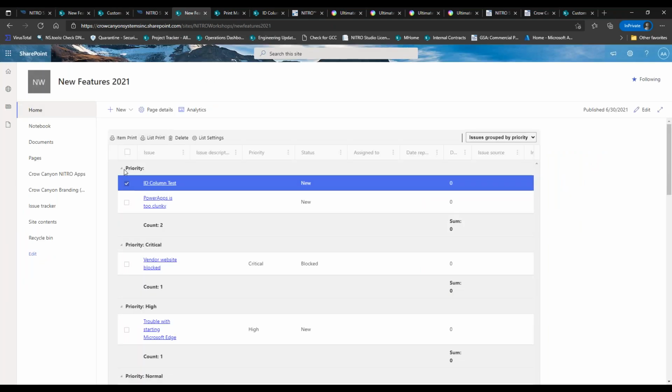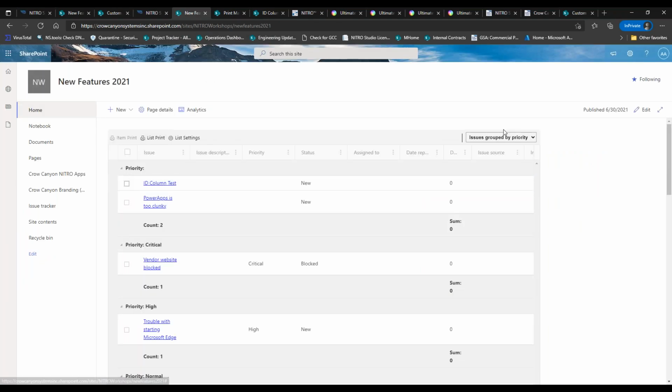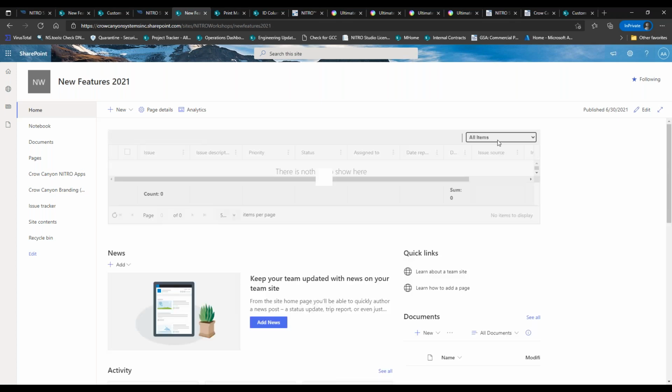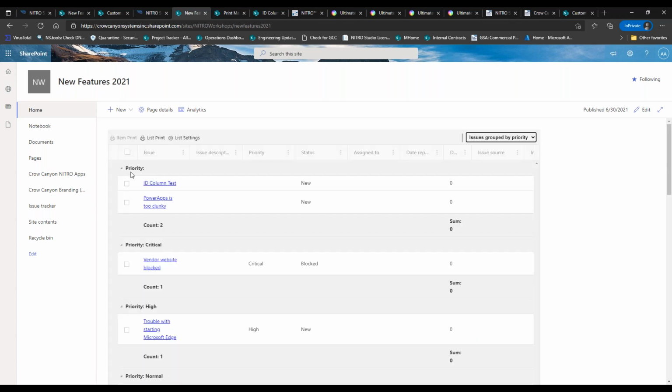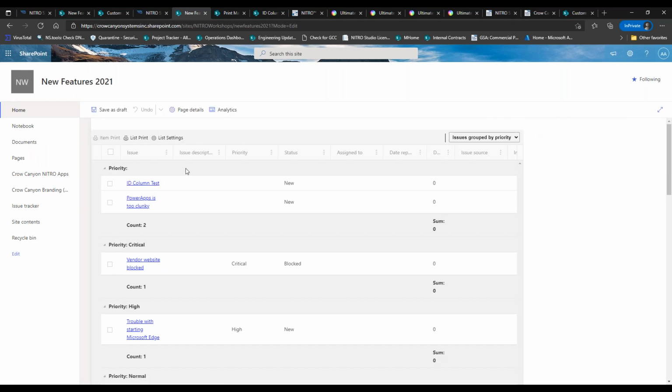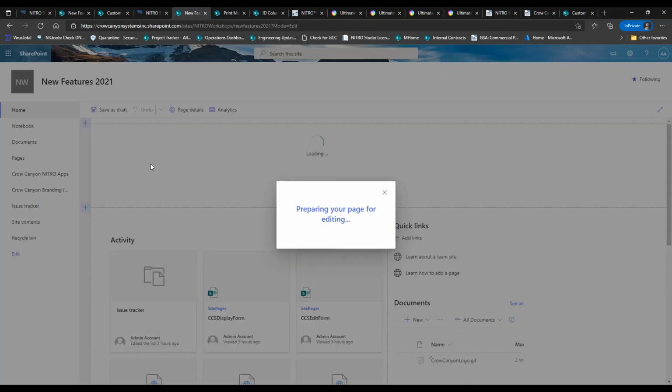So previously, we weren't able to show you the grouping options within a list view. So that's a new thing that we've added. I know you can do that with standard SharePoint, but we've now added that into our list view as well, where you can either take the grouping option that's there from the list by default or from the view by default, or you can add in your own. So I'll show you what that looks like by going into the edit settings here for the list view.